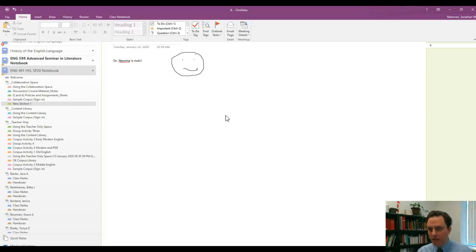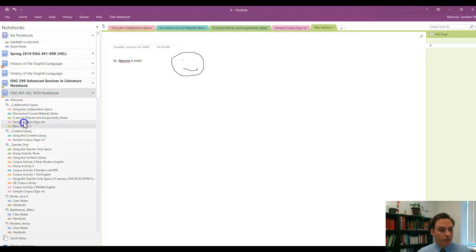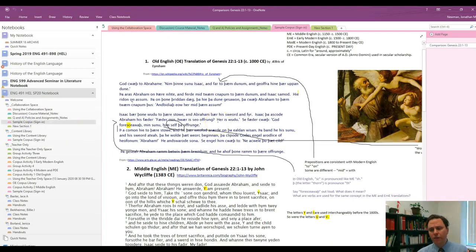It does get a little boggy and slow if everyone's in at the same time, as I learned during a CEDM course this fall, but I think this should be fun, and I think it should be useful. I've done it twice before, and it's mostly been successful. A few people have had trouble accessing it, figuring it out at first, but if you have any questions, get at me. Feel free to come into my office, feel free to chat me on Teams, or call me if you want, and we'll go through it together, because I want everybody to get in here and work on this together. It's a really fun way to get our hands dirty with the language itself, rather than just sort of passively learning.